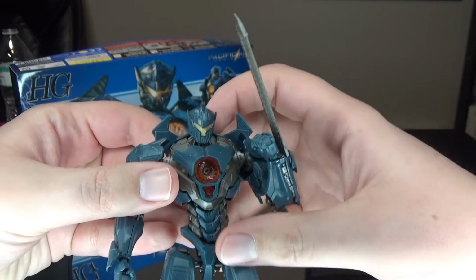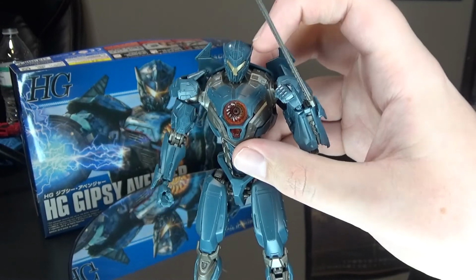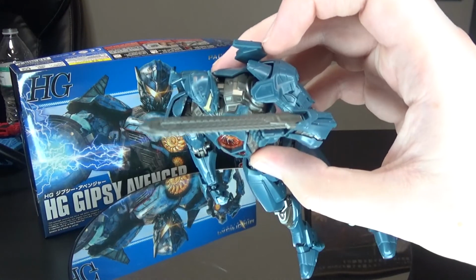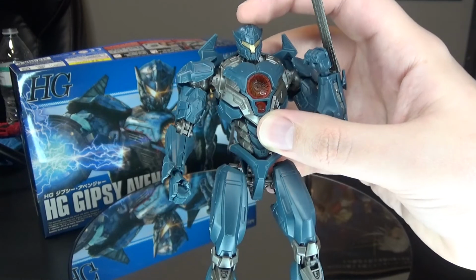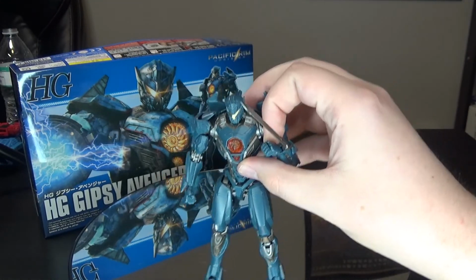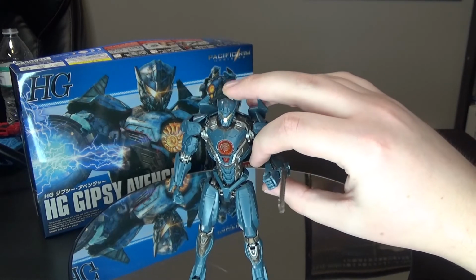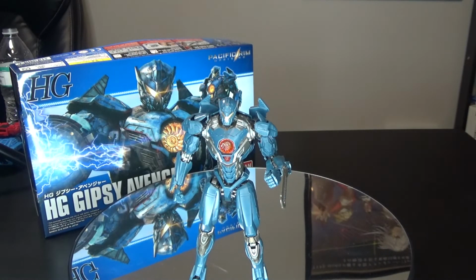I love the gold metallic for the visor and the translucent orange for the core there, and the weapons are all kind of just a generic gray molded plastic. That would look a lot better with some paint applications, but as it is, not a bad looking figure, and the articulation is pretty stellar as well. There's a lot of points of movement on it. Of course, I kind of have his chain sword arm sort of articulated up in order to prevent the weight from coming too far forward and knocking him over.